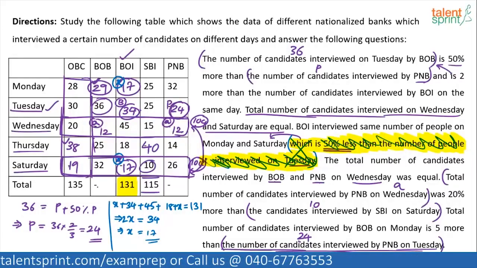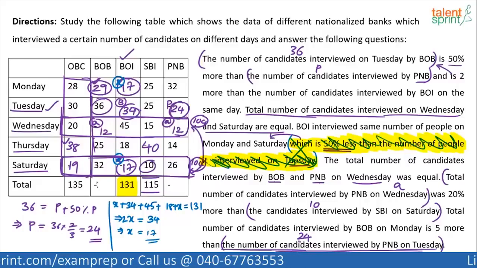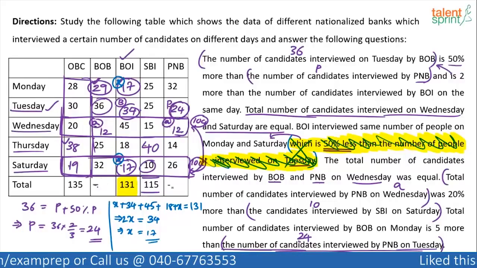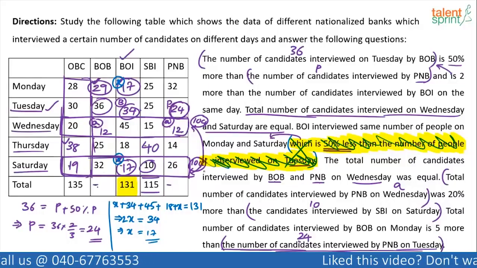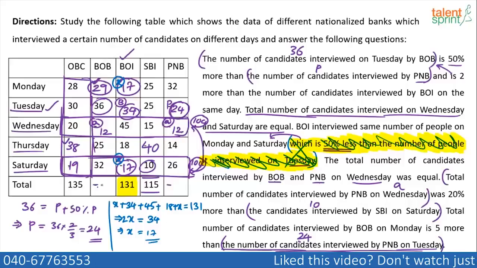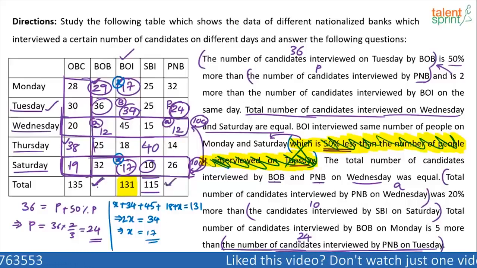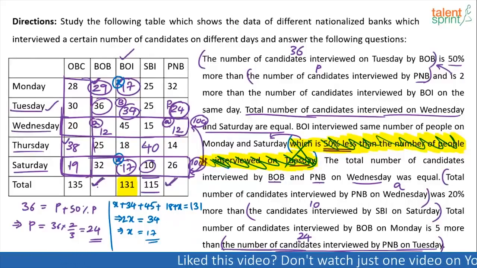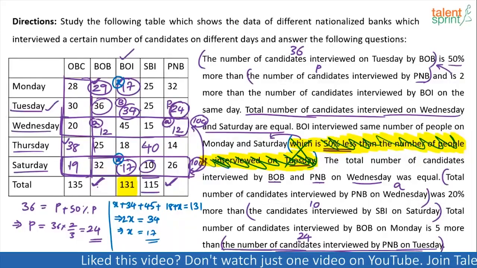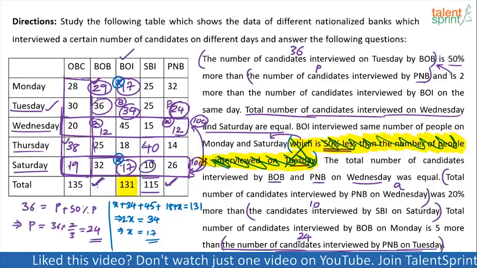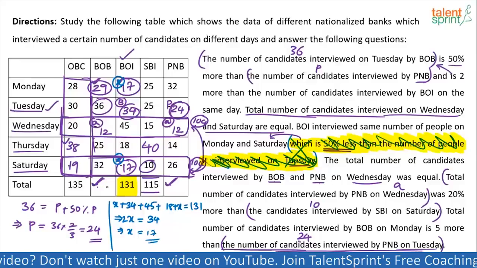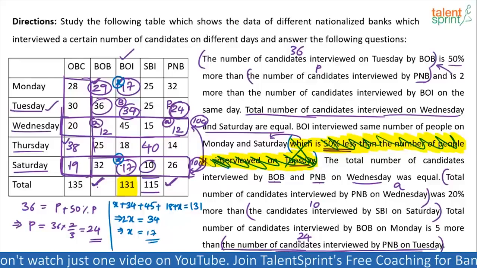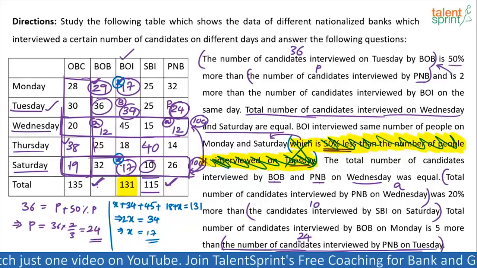You can also find the total of PNB and BOB. I think that we should not do it immediately. We should leave this data as it is because you never know if the total of BOB and PNB is required in answering the questions or not. Getting me? Whether these 2 values will be required in answering the 5 questions is not known to us. So let us not waste our time. Smart students will not waste their time in finding out what these values are. They will find it out only if it is really required in the solution of any of the questions.